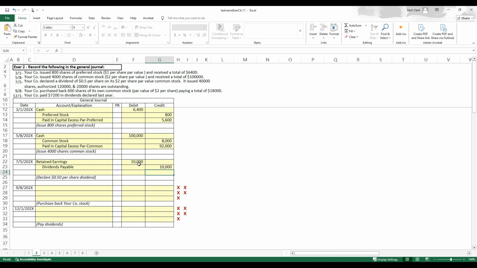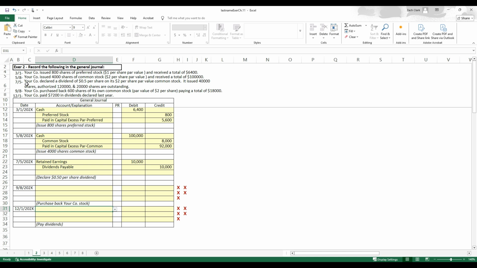What we're saying here is we're going to pay this dividend. And remember, a dividend is just a distribution of retained earnings that the company has amassed over time. Another way to think of that is the company's savings over time, that it has held on to, and now it's sending some of that savings back to the owners through the payment of the dividend. And we haven't paid it yet.